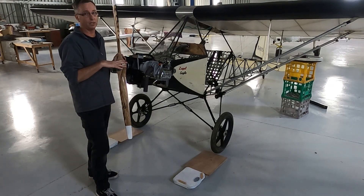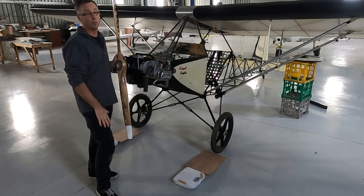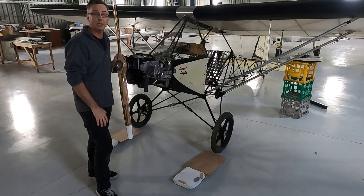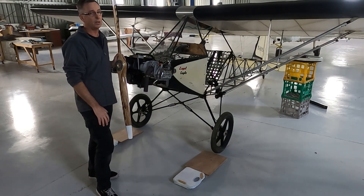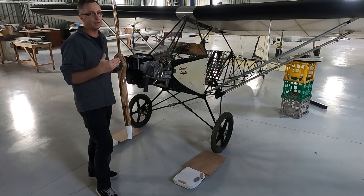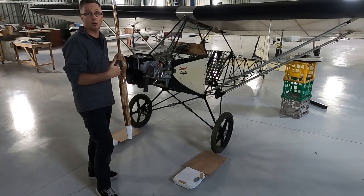You need to do that twice to make sure all scales read the same, or within 2% or 10kg. 10kg difference is really quite large on an aircraft like this — 2% at about 127kg would be 2.5kg difference. So as long as the difference is not greater than 2.5kg, I'm fine. I really don't want to see any difference in those scales. Roll it on a couple of times, make sure that's okay.